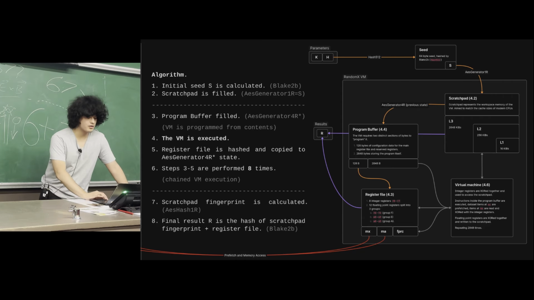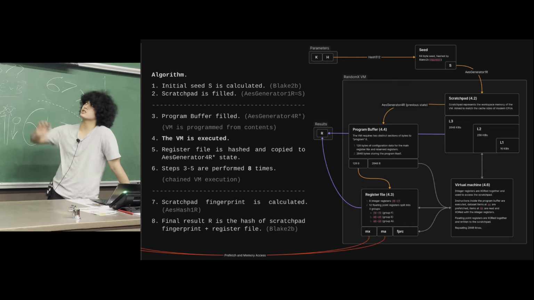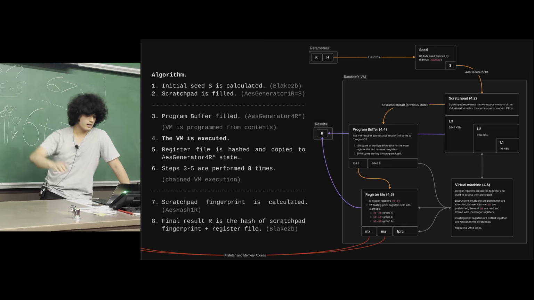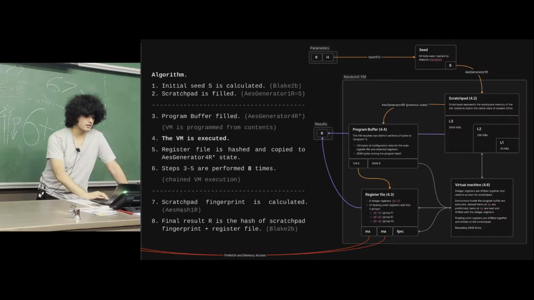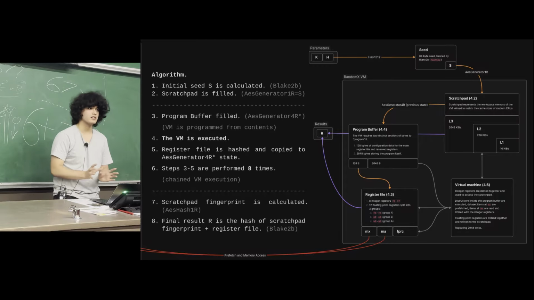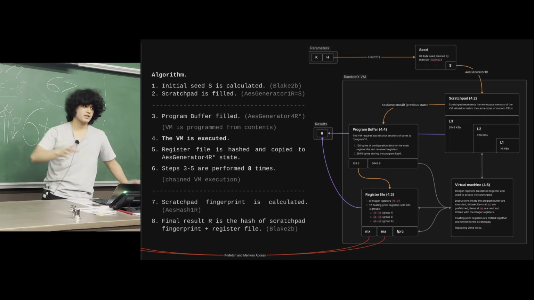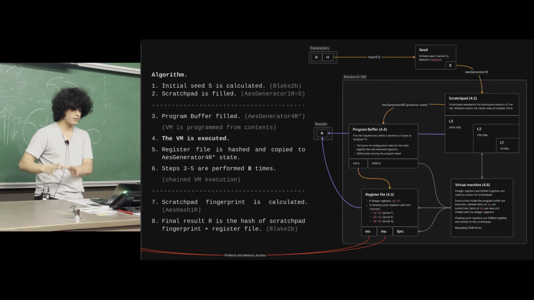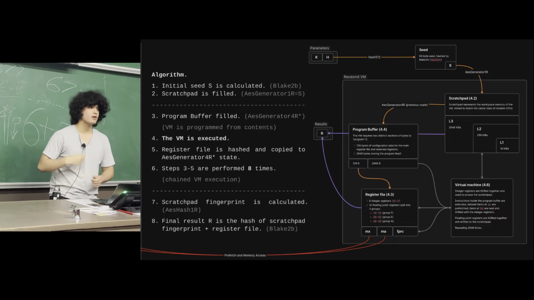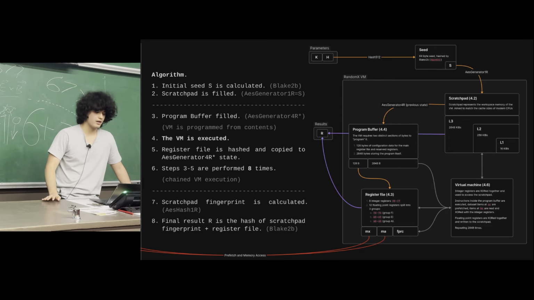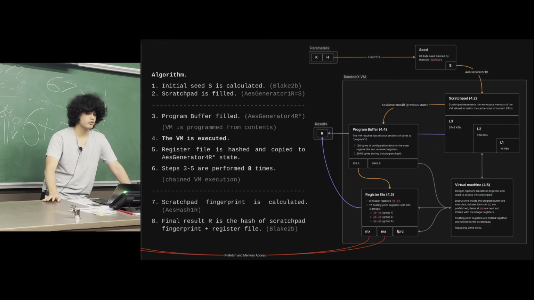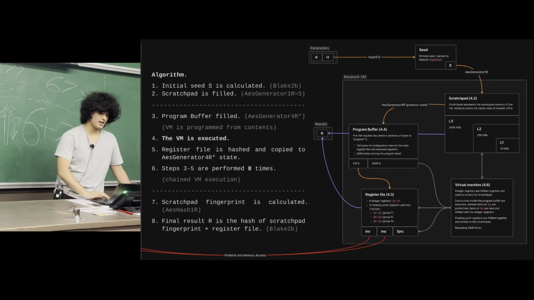So after we executed those 8 programs, we have a scratch pad, which is just completely filled with entropy. And then we hash it with rounds from AES, which is the final result. Yeah, and then the final result is the hash of the scratch pad with the register file. So you hash them both together. So the reason why we execute 8 programs in a row using the entropy from the previous one to generate the next one and so on is to avoid miners from re-rolling for easy programs, right? If you abort halfway through, you'll throw away all of your previous work. That's why we chain them.